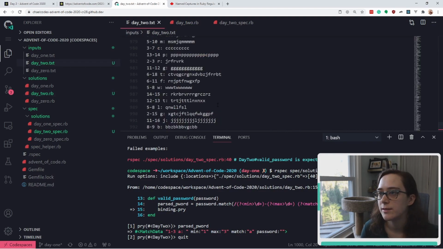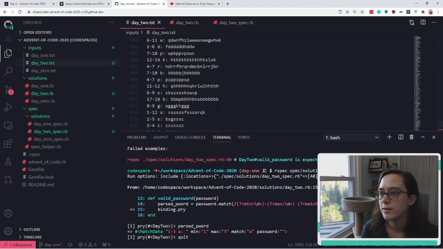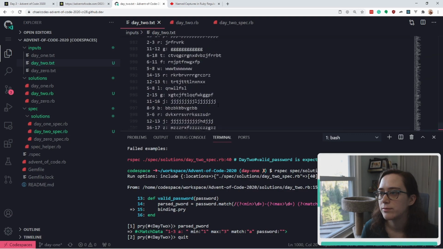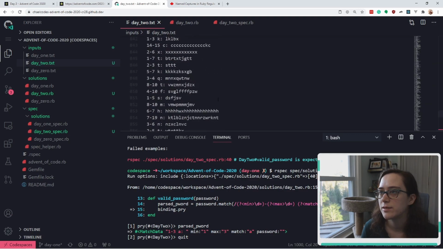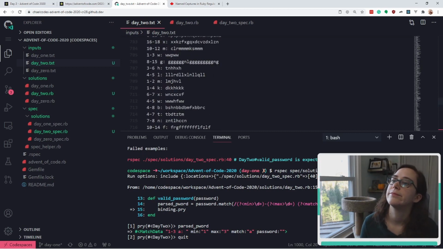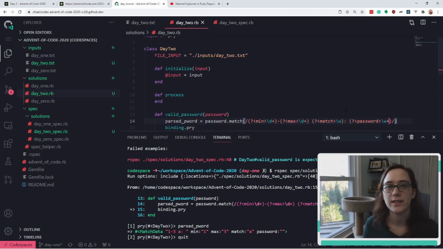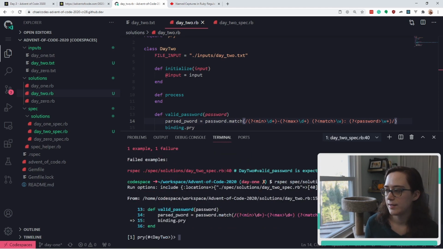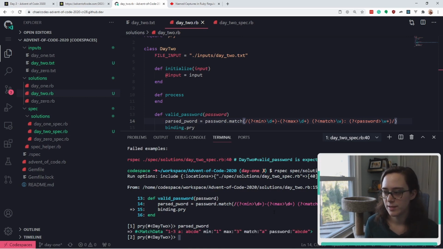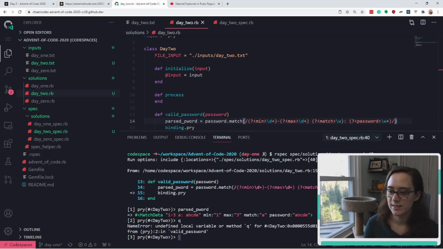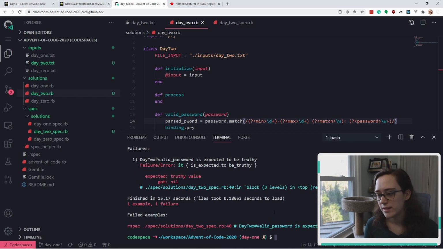I like my day 2 text. Do I have anything weird in here? Do I have any numbers? I don't see any numbers. I just do words. Okay, so we only need to parse words. Otherwise, I'd just do a dot star or something like that. Alright, let's try this again. Parsed password. Parsed password. Beautiful. A, B, C, D, E. I like it. Good. Okay.